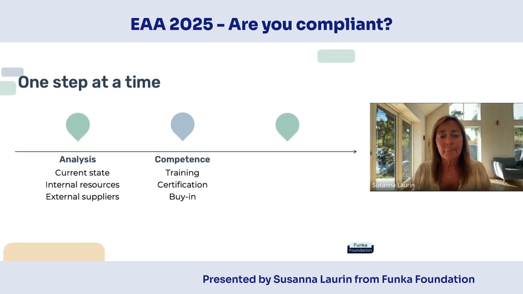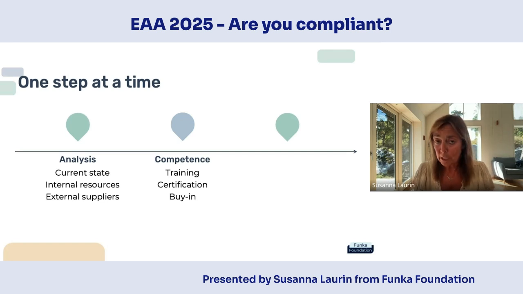And then usually in many organizations, you discover some kind of gap. And it's usually a gap in competence somehow. And of course, we always recommend training, because even if we would be more than happy to support you, I don't think it's a good idea to be totally dependent on external suppliers. That is usually not a good idea. You need internal competence to be able to not only do accessibility as a one-off project, but continuously continue working with accessibility. And also when you choose your suppliers, you need to have competence to pick the right one. So internal competence is extremely important. So training is a good thing.